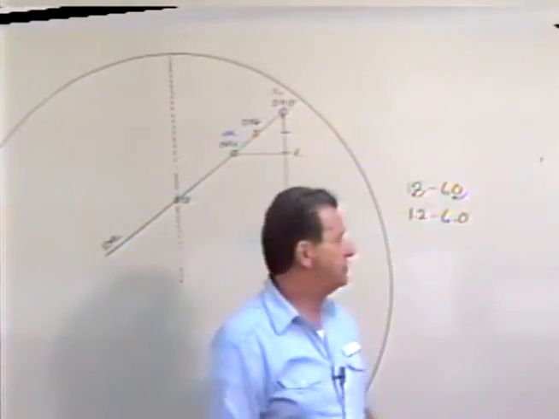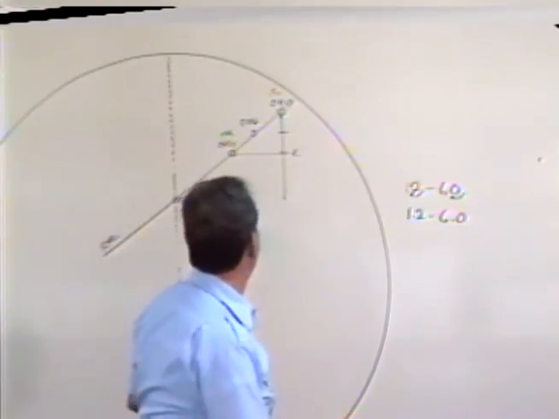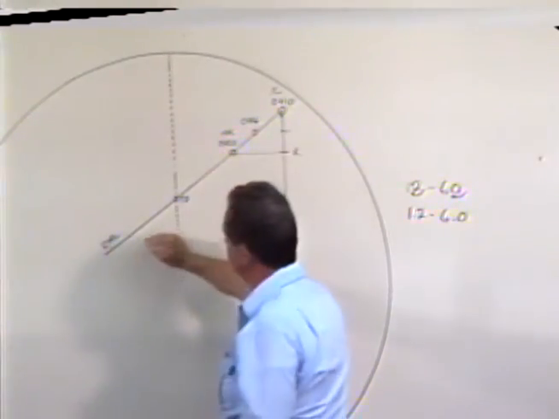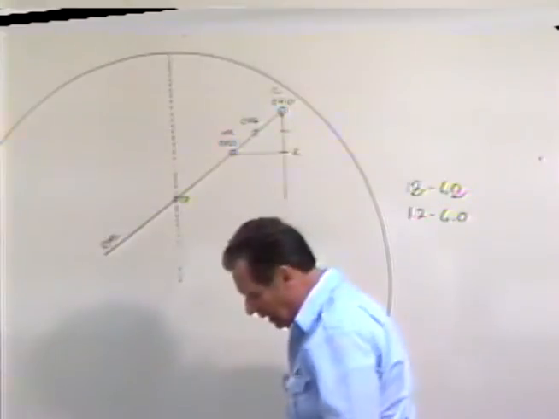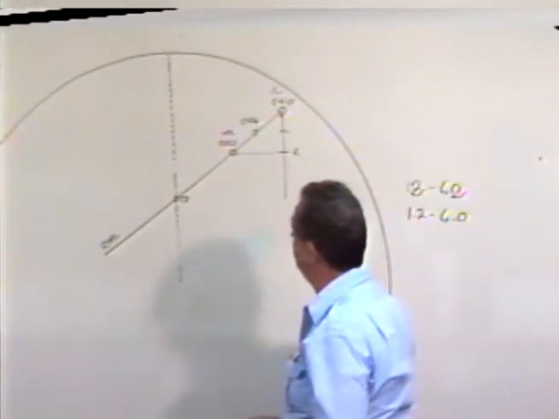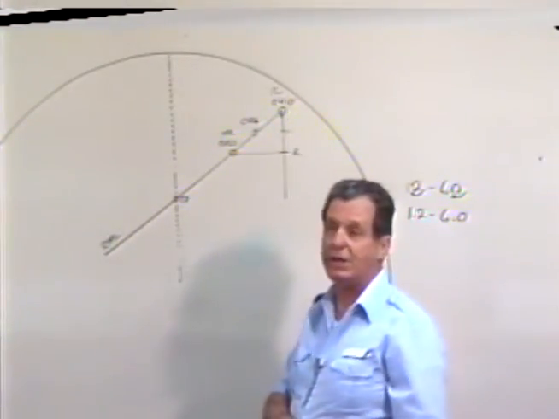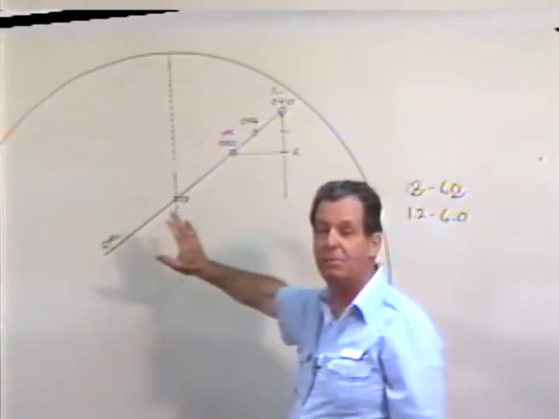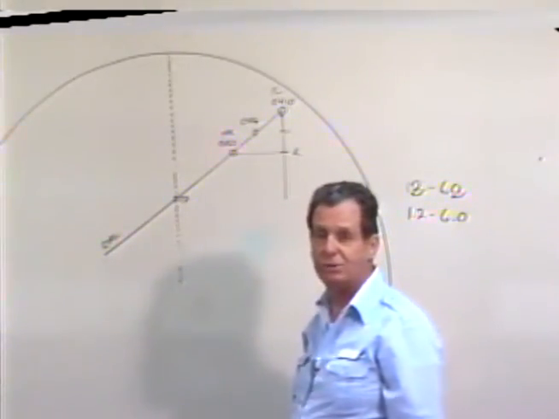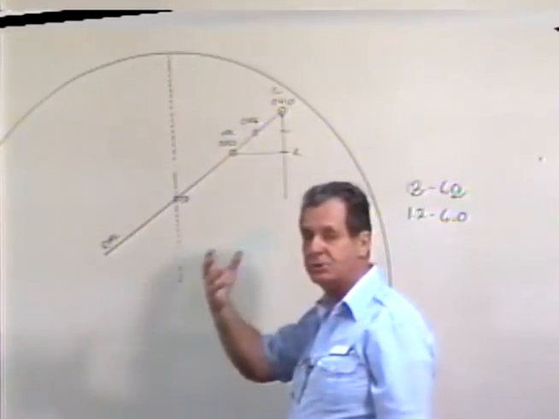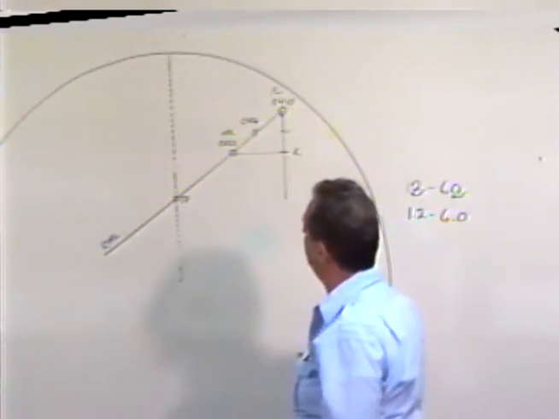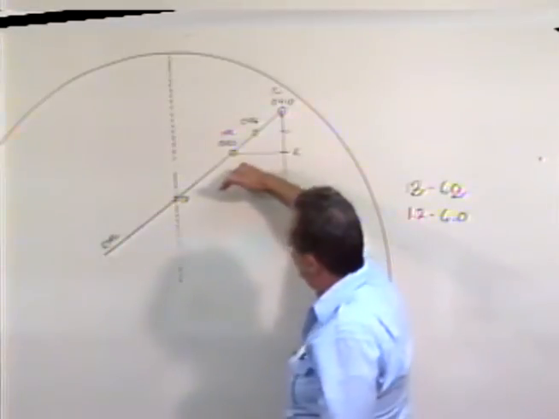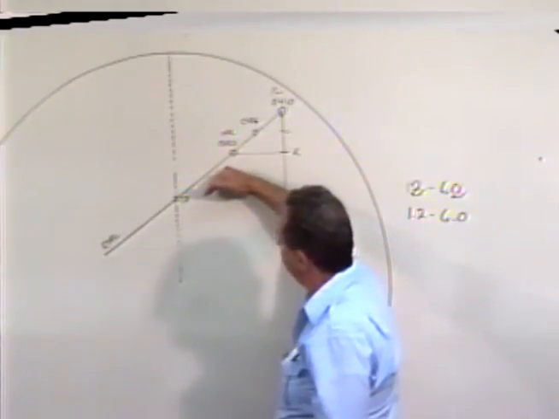All right, the next question. They want to know what the relative course is and the relative speed. Now to find the relative course, and this is something that they don't usually ask, but you'll see, since this is the first plot that we're making, they ask a number of questions that probably will not be asked again, just so that you will be able to understand the plot a little bit easier.